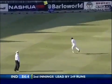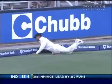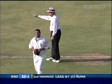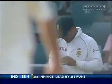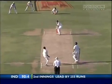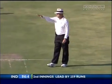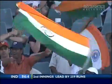And there we go again. And that, although Prince is giving chase, it's gone to the boundary. It's 4 boundaries in the last 2 overs. It's 88 for 4. That's gone straight down the ground. Just waited to beat the stumps, and once it does that, the fielders will very seldom haul it in. Timed beautifully. Yet another boundary, 94 for 4.